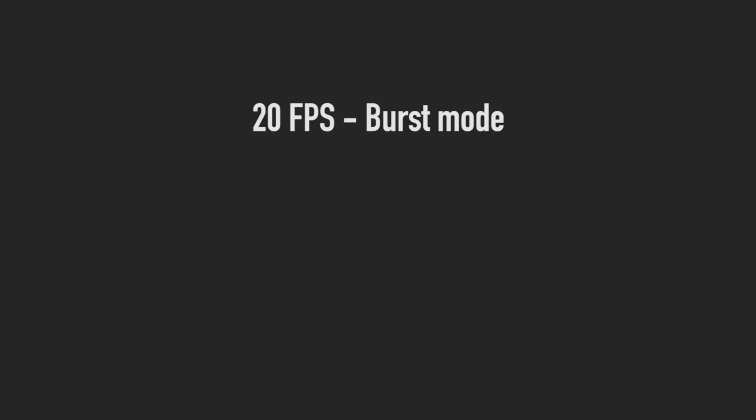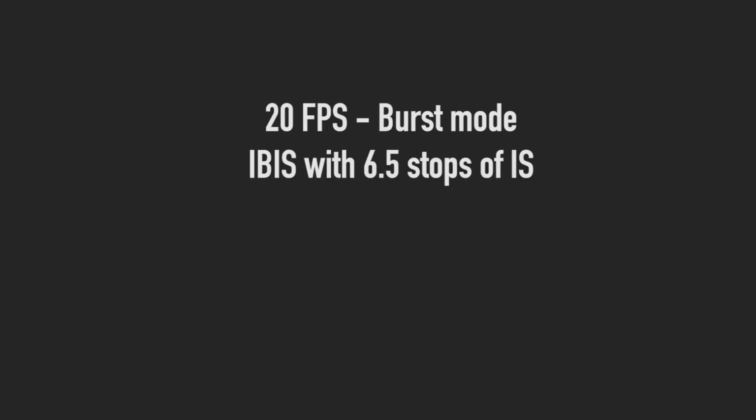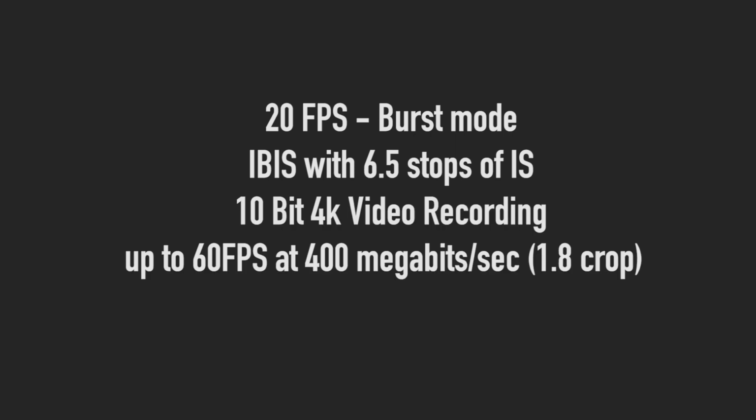Now let's talk about what this little camera can actually do. 20 frames per second in burst mode, IBIS with 6.5 stops of stabilization, 10-bit 4K video recording up to 60 frames per second at 400 megabits per second. There is a slight crop. There is a 1.8 crop on this camera though, so be prepared to see that.